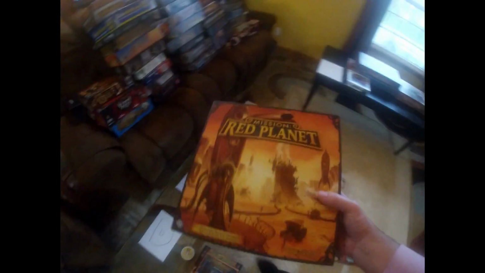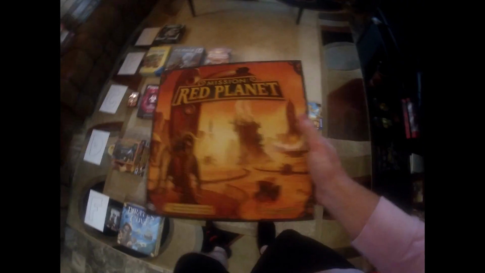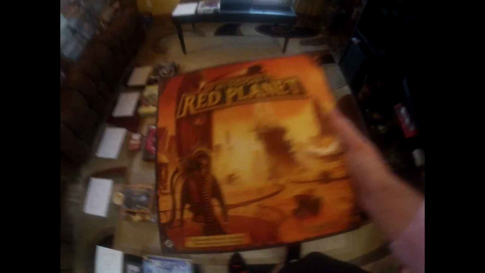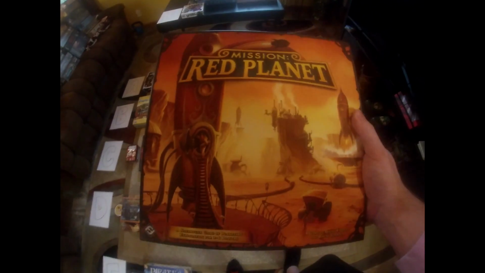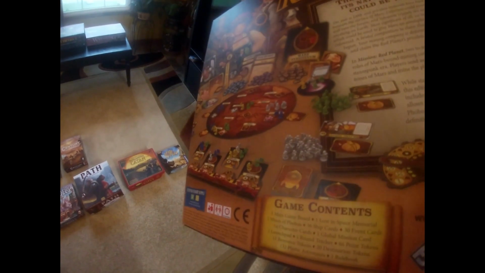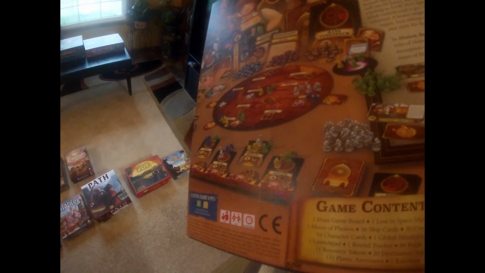We got Mission Red Planet. Now this game is also super fun. It has role selection, kind of like Citadels. But what I like about this one is, unlike Citadels, there's something else going on instead of just the role selection. So you have astronauts on a board, and you are trying to basically colonize Mars and take the resources from it. It's got a cool steampunk theme.